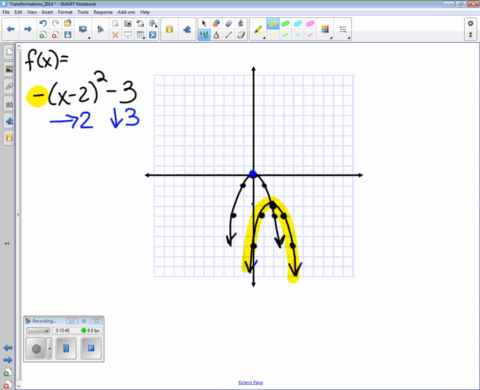Make sure that you're using a colored pen or something of some sort to know which graph is your final answer. You should try to plug it into the calculator. Make sure it matches. Does it match what we're doing here? Plug it in. Let's try it. So let's plug it into the calculator. Negative, parentheses, x minus 2 quantity squared minus 3. Let's see if it's not what we think it is. It does match, doesn't it? The calculator matches exactly what we thought it was.